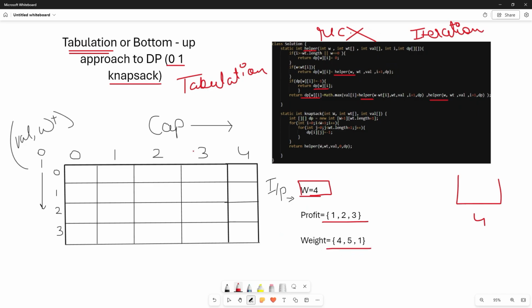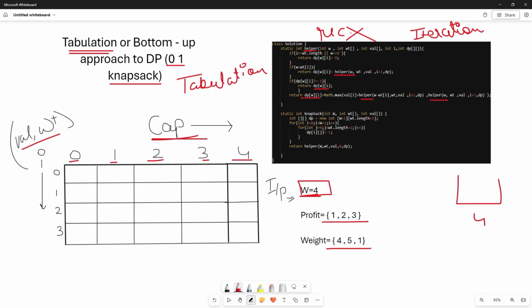One of the main parts of tabulation is deciding what to keep as parameters. So I have kept this horizontal parameter as the capacity of the bag. And I have also taken 0 because it is a base condition, and I will explain it to you later. But the main conditions are 1, 2, 3 and 4. So I have taken the capacity 4. This is the maximum capacity, and I go till the maximum capacity.